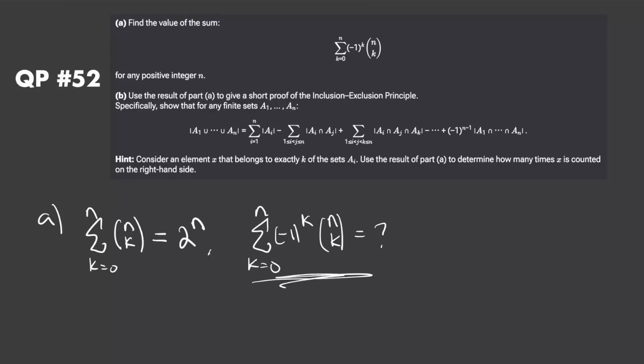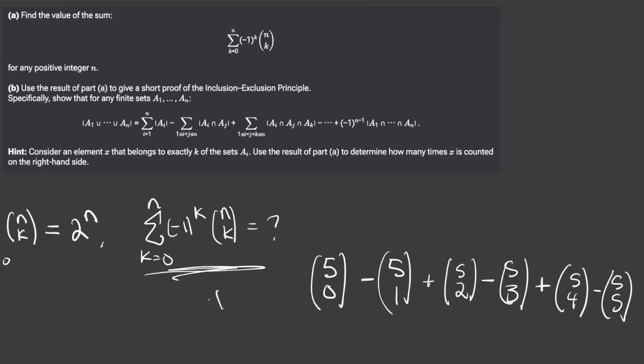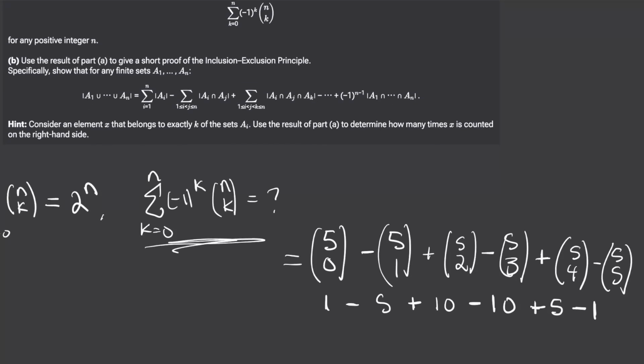Well, first let's just start with an example. Let's say n is 5, then what does this equal? When we plug in k equals 0, that's our first term, and it's going to be positive. We're going to have 5 choose 0 to start. Then when k increments to 1, this becomes negative, and we have minus 5 choose 1. So this sum is just the alternating sum of the binomial coefficients. And what's the answer in this case? When you work all the terms out, everything cancels and you're left with 0 here.